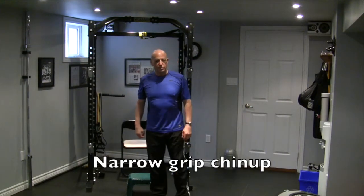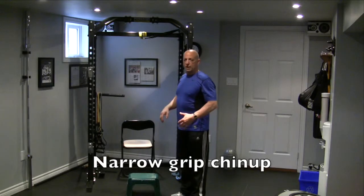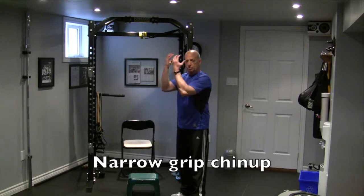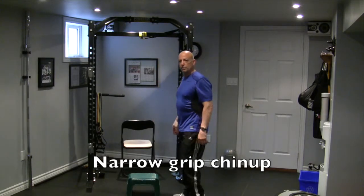So we've got the same stuff here, stool, chair. We're going to use a grip where your palms are facing in. You'll find this a little easier than the wide grip because you're getting a lot of help with the biceps. Let me demonstrate one.